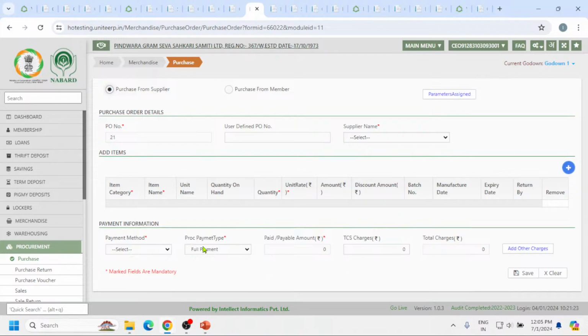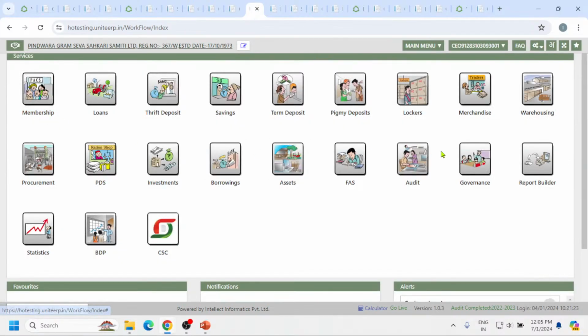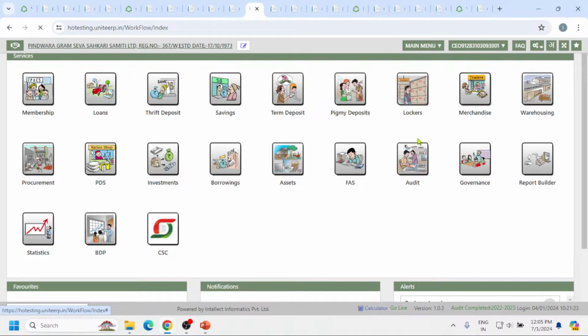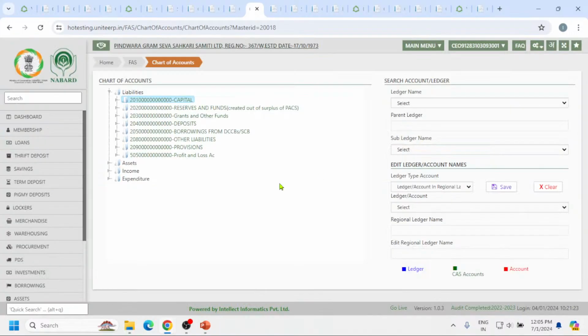The commission is a FAS entry. For that commission, you create the account for the commission in chart of account, configuration, FAS, chart of account. Create the commission head over there. Commission is one of the incomes, but we are getting this income from the trading business. Trading business is nothing but non-credit business.